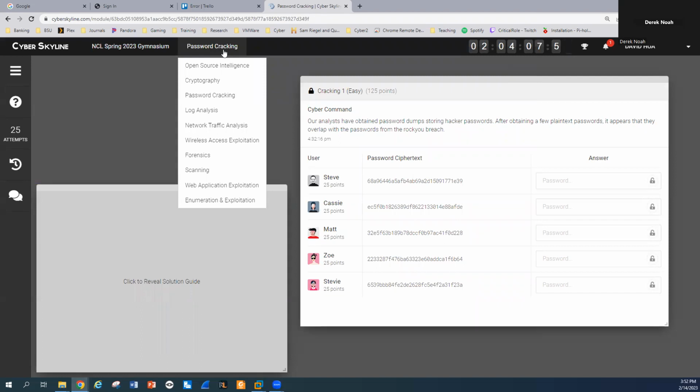It's not that simple with passwords, because with the hashing algorithms that they use, you take this clear text password, you put it into the hashing algorithm, and then you get this output.